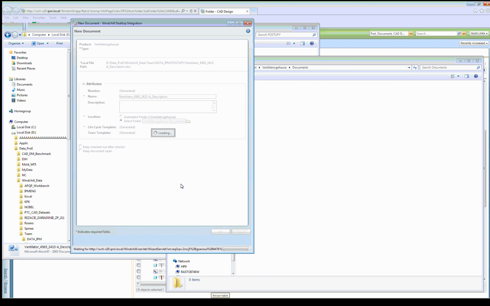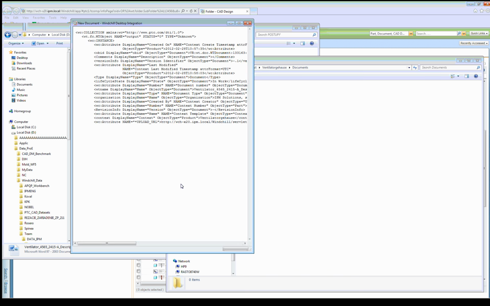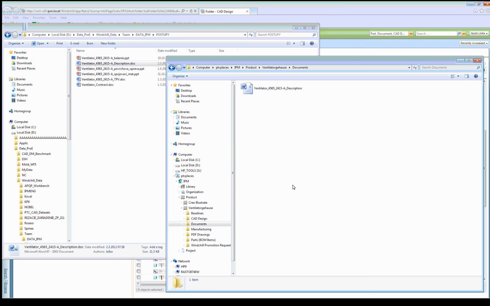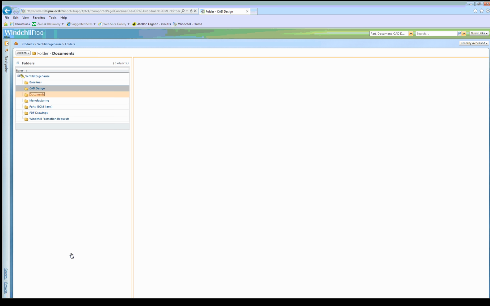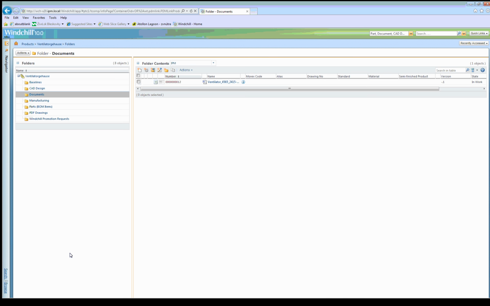Windchill automatically selects the preselected folder in which I want to create the document, and automatically creates the name of the document based on rules. So all I need to do is click on the OK button, and my document will be created in Windchill.